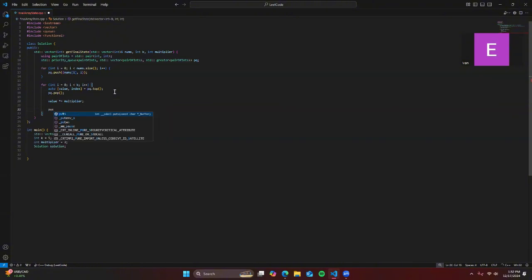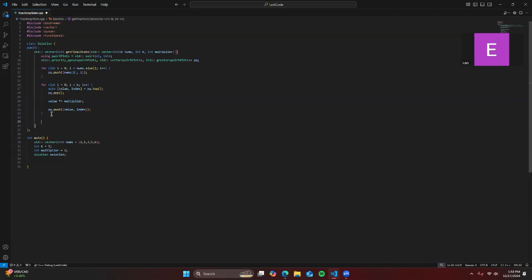Then we push the value and index back into the queue, so pq dot push value, index. This pushes it back once we're done multiplying, keeping the same index so we know where its position is within the vector.